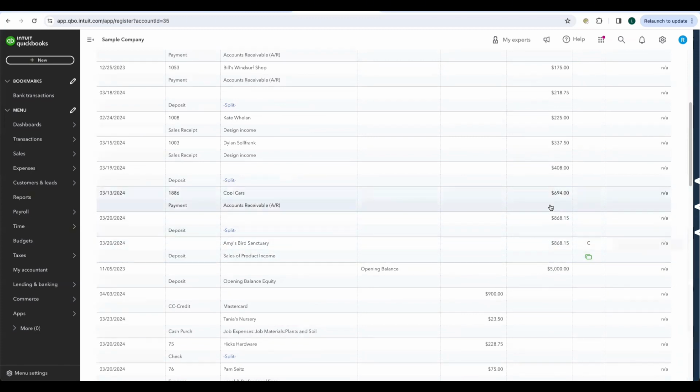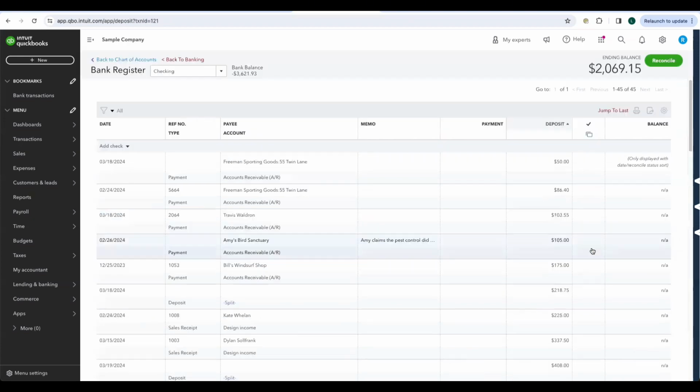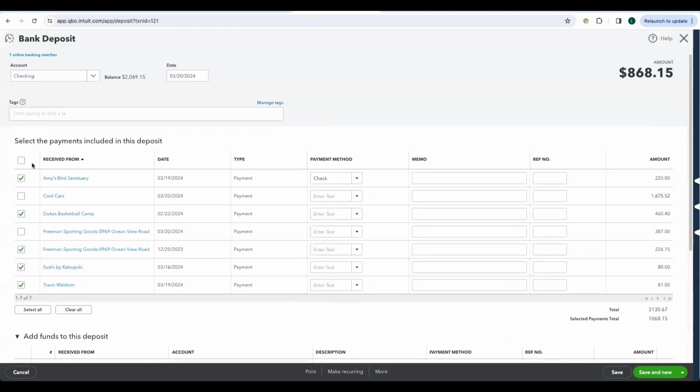In the case that you have a lot of these, a lot of duplications, instead of undoing all the categorizations, you can go two ways. You can undo the categorizations and then match everything. Or if you have just a few that you don't want to undo, you can just delete this one. Just make sure that there's no information linked. So for example, here there's information that it's related to a payment, so you don't want to delete that.